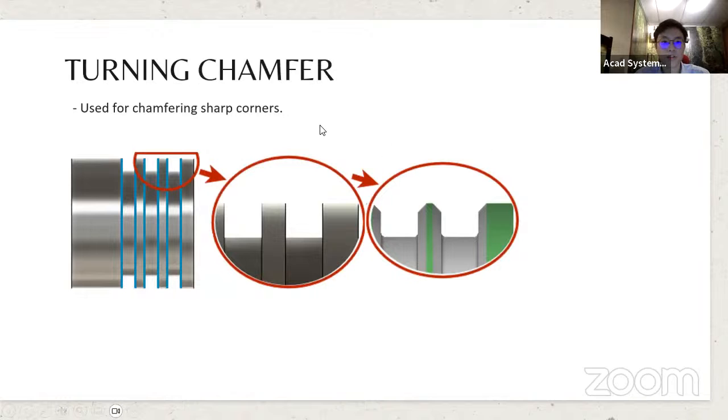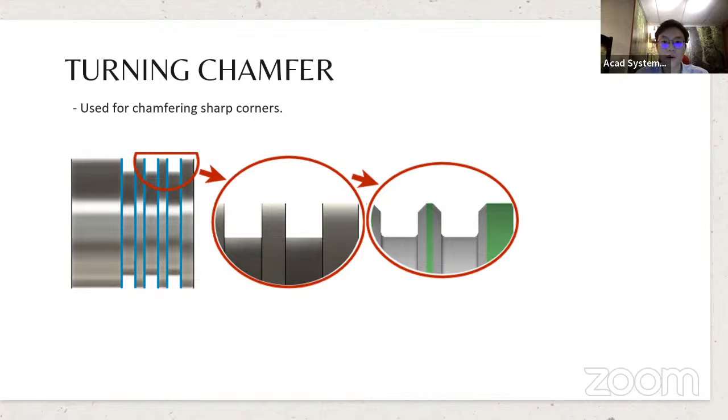Turning chamfer is basically cutting up sharp corners of our model. Some of our parts are designed to have a chamfer. Using roughing, you can sometimes get one of the chamfers done, but it might not be very accurate.